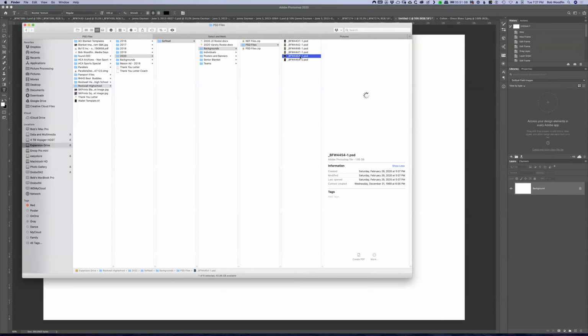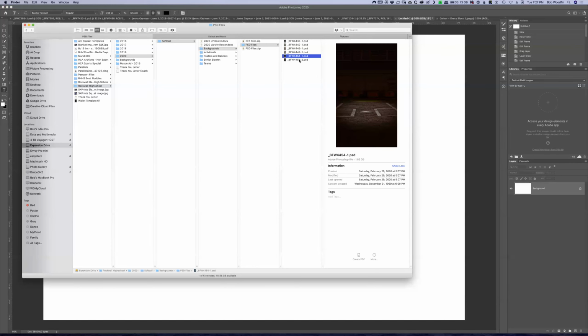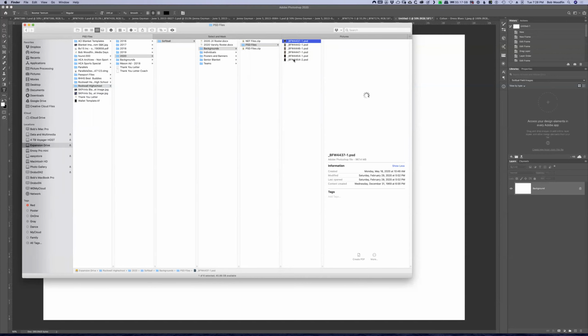Whenever I found out that this was too big, I just went in there and created a second file that's smaller so that I could have it over here. And if it doesn't have enough information in the layers, then I can always go back to the original. So what I'm going to do is take all of these except for this one, and drag them over here like this.